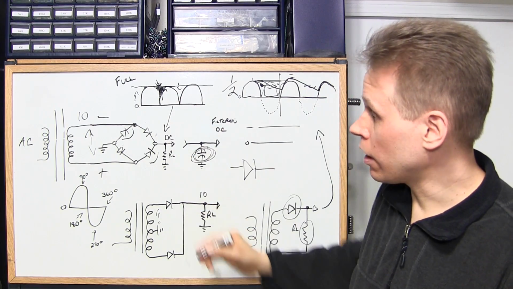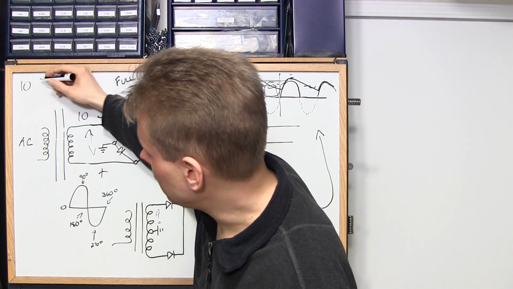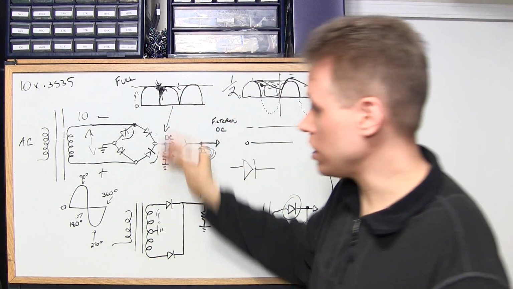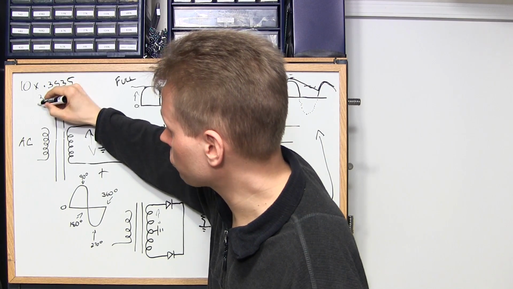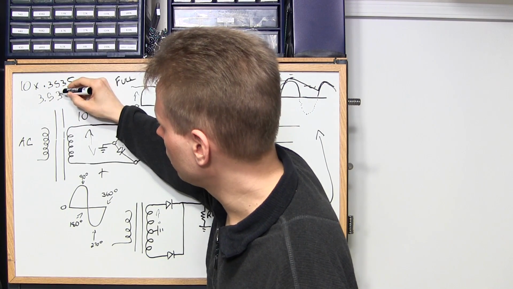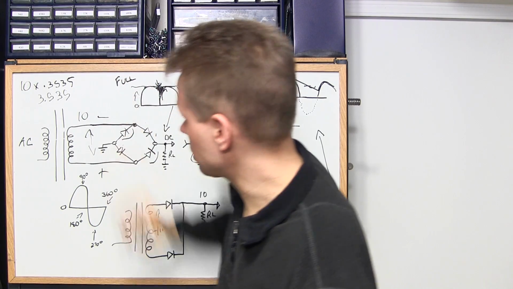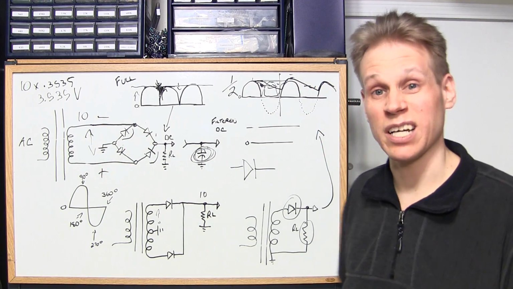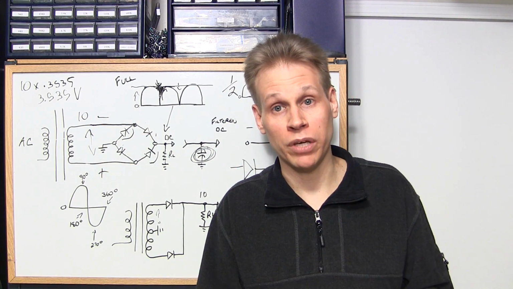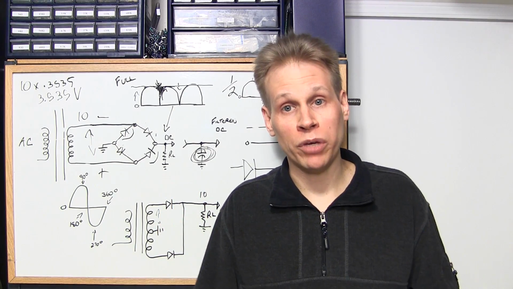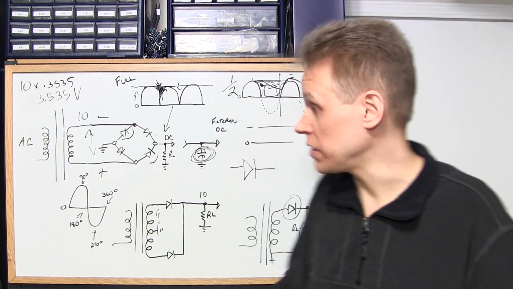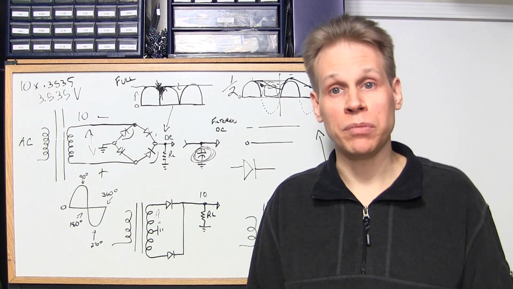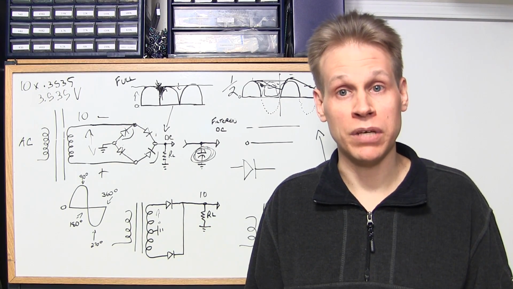To get the RMS value, you have to go 10 times 0.3535, which will give you the RMS voltage. So technically you would have 3.535 volts. That's what it would be. So 3.535 volts is what you would have RMS on this side. So it'd be really low if you were to measure that with your voltmeter. Your AC voltmeter is most likely going to measure RMS volts, and that's what you would see. Whereas if you used a peak-to-peak reading oscilloscope, you would see 10 volts peak-to-peak at that point.